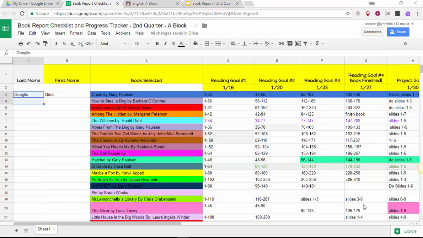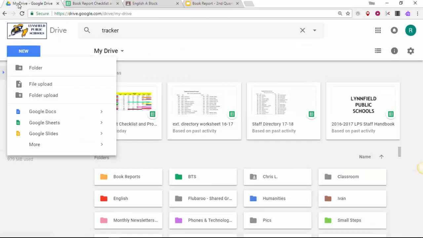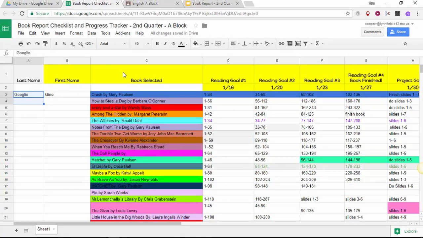So this looks very confusing at a glance, but I'm just going to go through and show you how I organized it. So essentially what I did was I created this spreadsheet in Google Sheets. So from my drive, I just went to my new button and then opened up a new sheet. And I created different columns that were holding different information for me. So for instance, the first two columns have the student's name, and the third column has the book that they selected for their specific book report. And this can work for anything. You could, instead of having a book selected, have the topic selected. It definitely has legs.